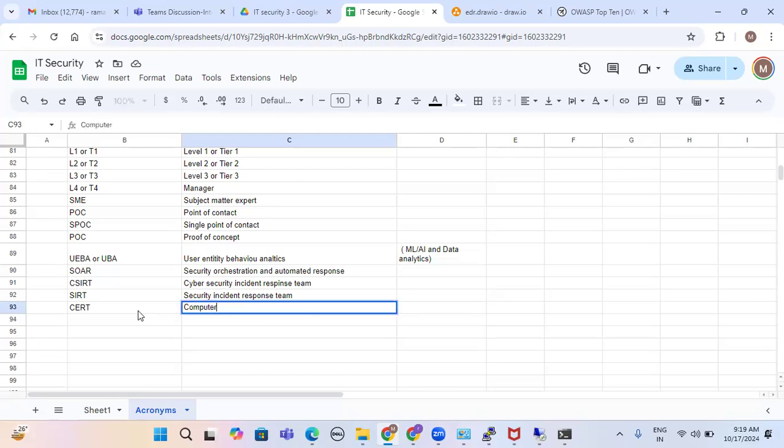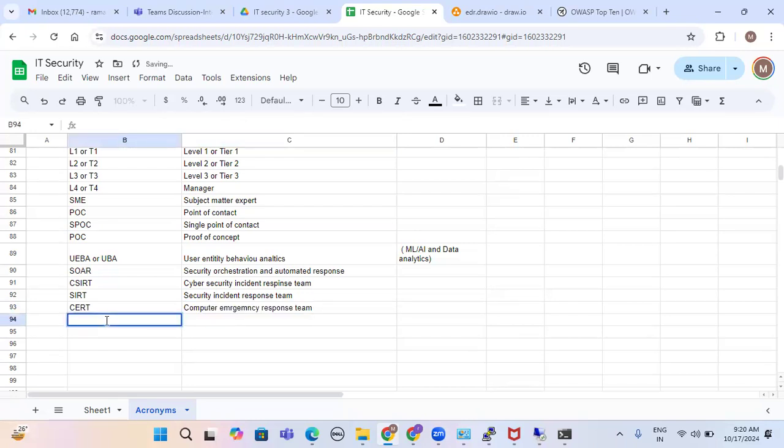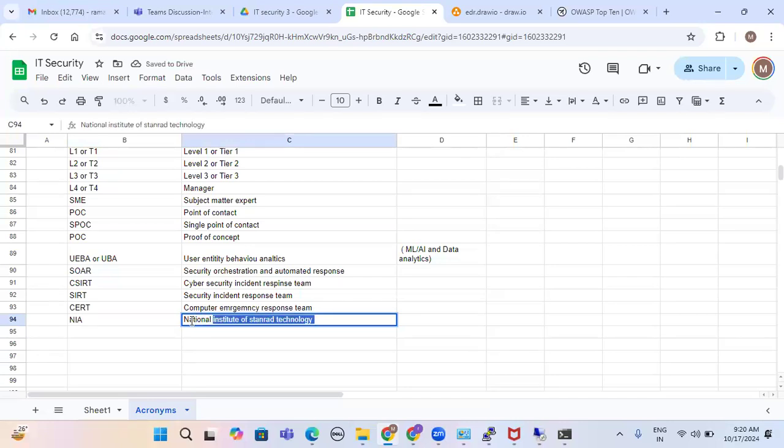So this is also basically SOC only. In the government sector, we will not call it a SOC, we'll call it Computer Emergency Response Team. And once again, on the government side, we have the NIA. This National Investigation Agency, along with the CERT team, our Indian government uses to take care of the investigation. By the way, this is not criminal investigation. Criminal investigation is different; that is called the Central Bureau of Investigation. What investigation we are doing is security-oriented investigation.